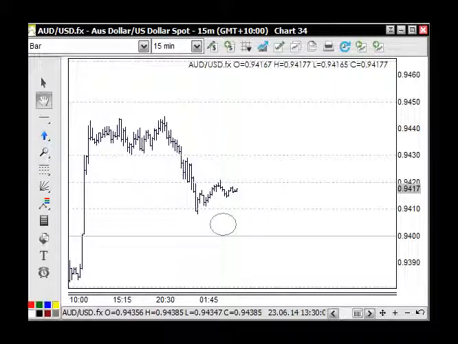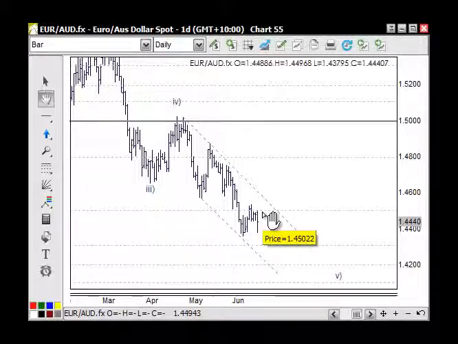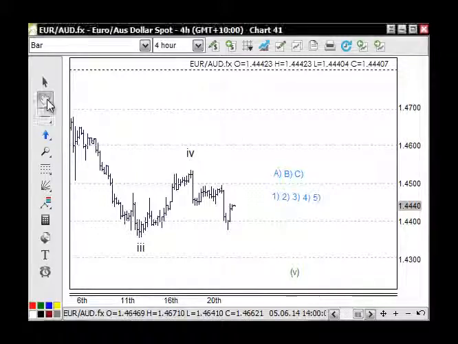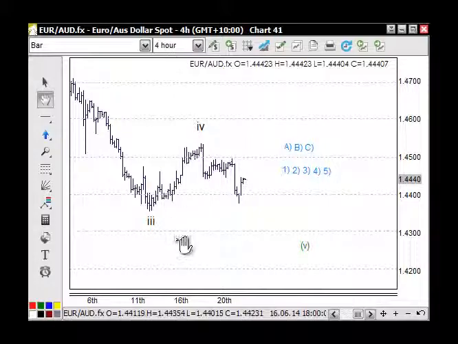The Euro Australian, we were looking at just on the daily chart here, we were looking at the 145 as being a resistance yesterday, and suggesting to short from the 145 down. So I want to take a closer look at that now. So, here it is, just on the smaller picture, sorry, on the 4-hour chart. This move up here counts quite nicely as an A wave, a B wave, and a C wave, okay?